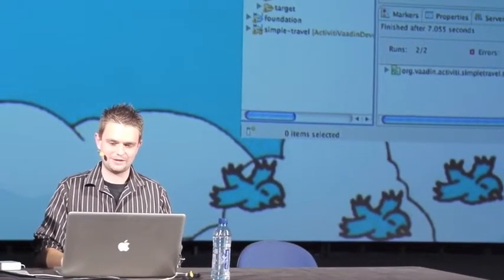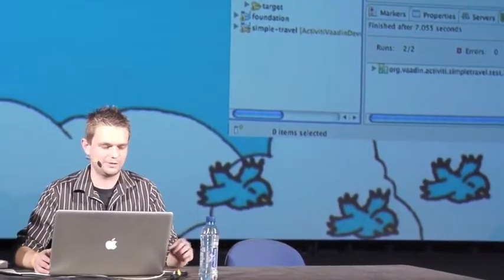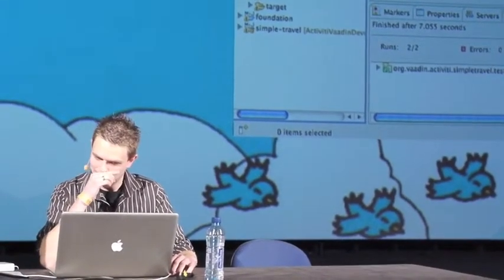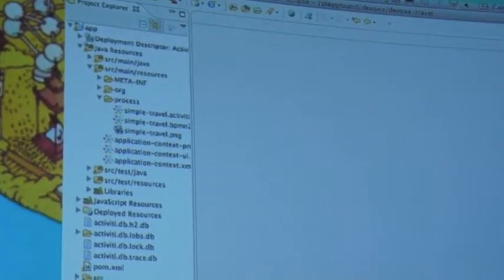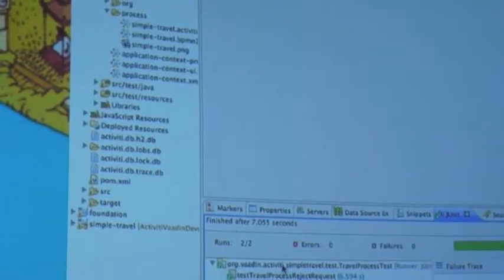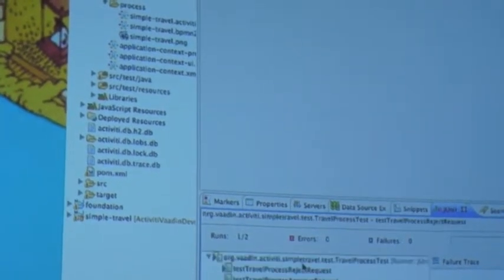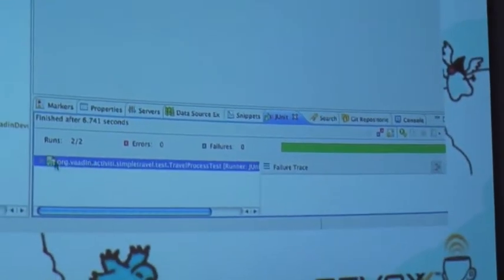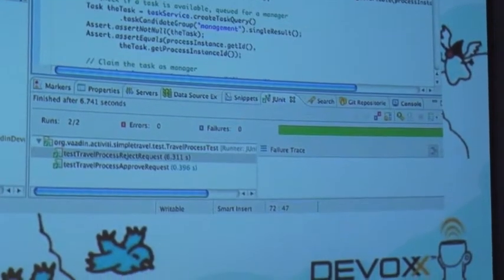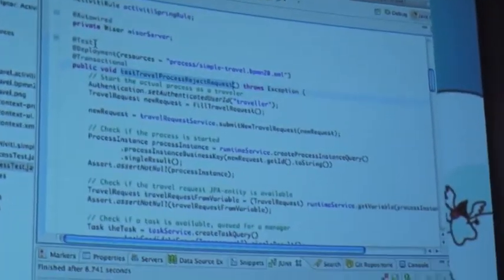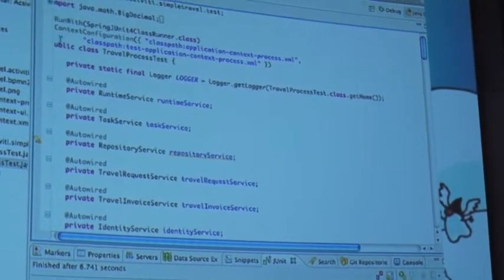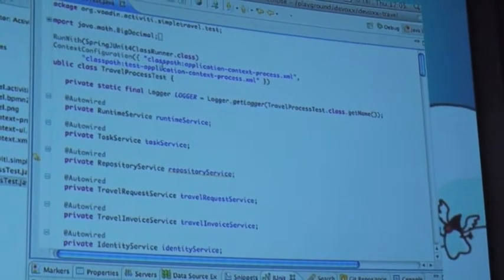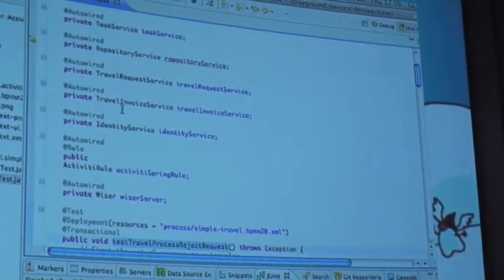So, all right. So here I have an Eclipse with the project just pulled from Git. We have, of course, as good developers, created a test for our process. So just run it again to make sure it still works. So this is what I was talking about, the testing support we provide. Let's have a quick look. So it's just a simple test, JUnit 4 running with Spring configuration, just wiring some services we need.